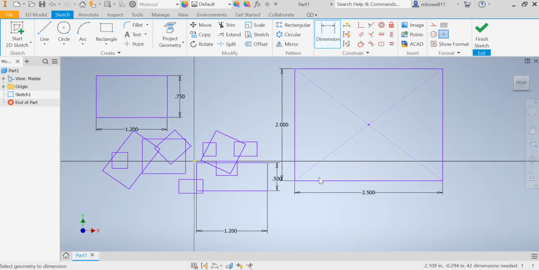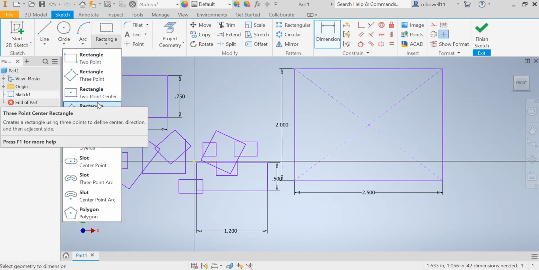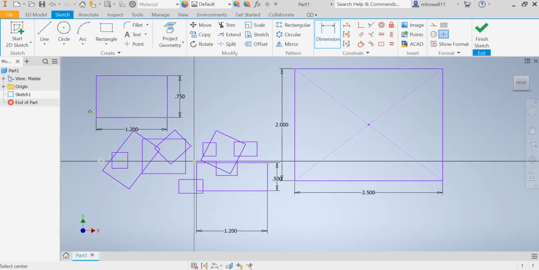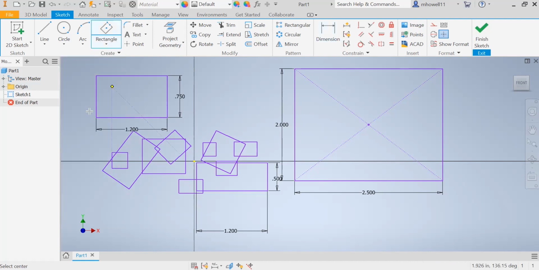Okay, let's go to this last type of rectangle, please. This is also a center point, but this allows us to choose the center and then make a rectangle that's at an angle. One that Danny was talking about before. So let's choose this center point here, but at an angle. I'm on the fourth option now. It's called 3-point center. I'll specify the center first. I'll move away and notice what it gives me.